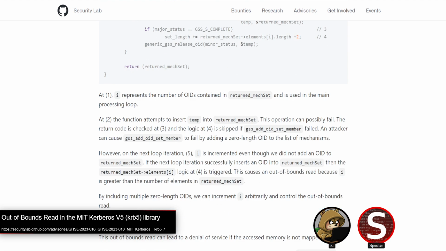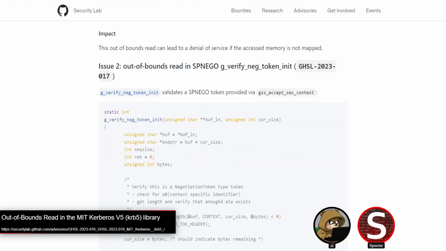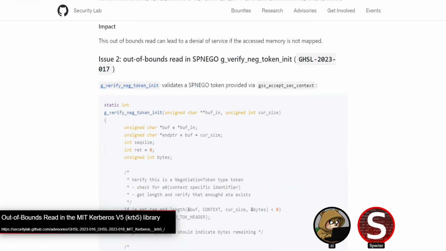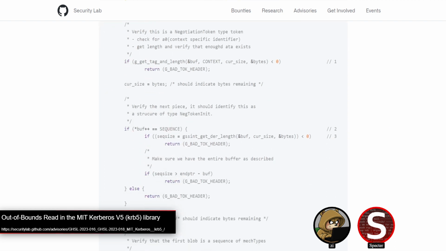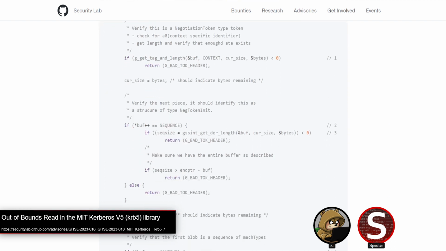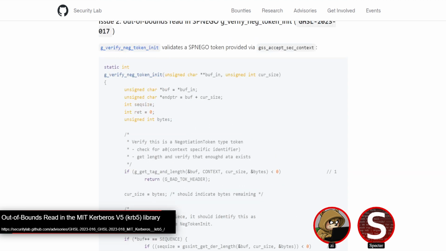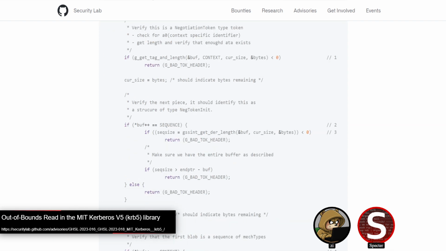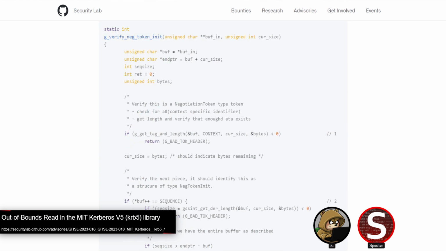Yeah. Getting into a few of the other issues, which, like I said, are sort of similar in root cause. The second bug was, again, when trying to verify an SP nego token. They would try to parse the context tag and get the number of bytes for the following DER sequence. The problem is, it's possible to have a zero-length sequence in ASN1, and they never verify that bytes is non-zero there. So when they increment the buff pointer to start parsing the sequence, they can go out of bounds on a zero-length sequence since there's no data there.